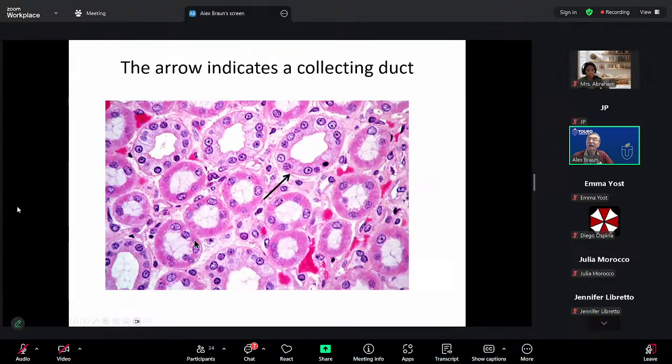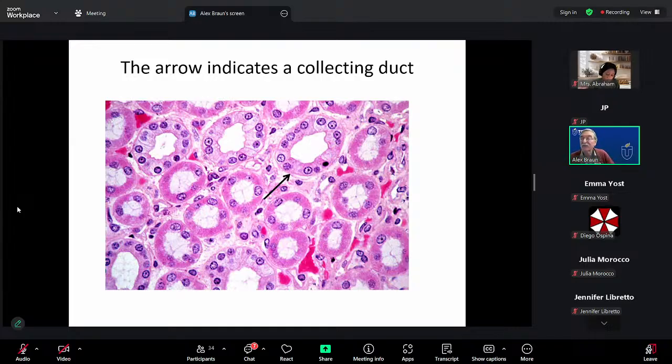If we look at this figure, I see an arrow pointing towards the tallest duct here. You see the tallest duct and the palest duct, and the duct with distinct intercellular lateral boundaries. All those things are characteristic of the collecting ducts. Collecting ducts have the tallest cells, in this case columnar cells. They have distinct lateral boundaries, like we see here. It's actually the so-called principal cells of the collecting duct which are responsible for this appearance.